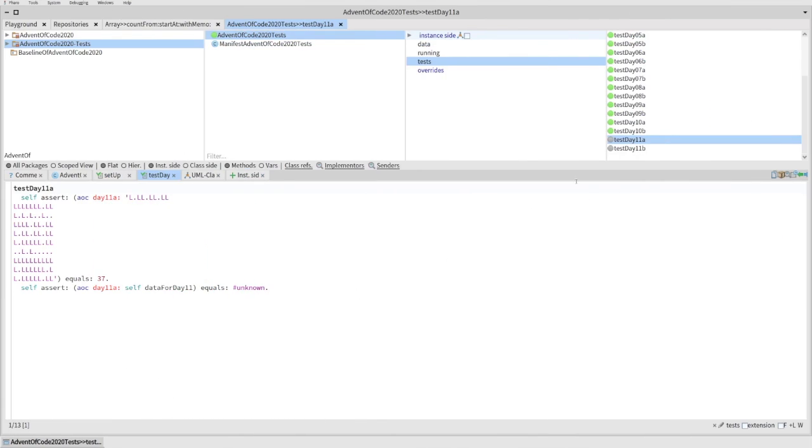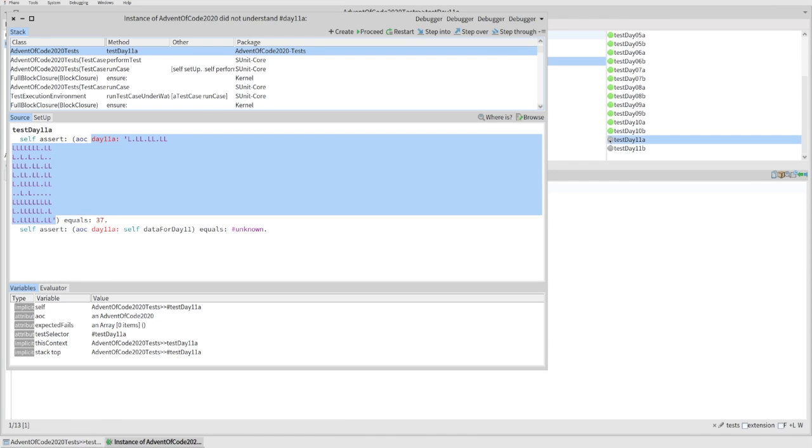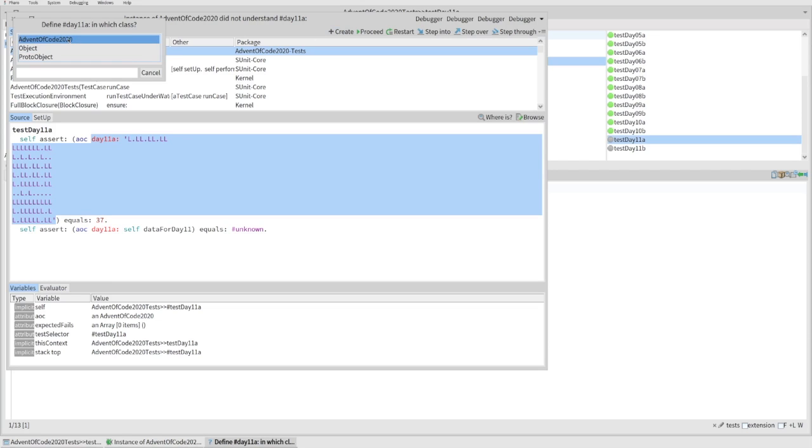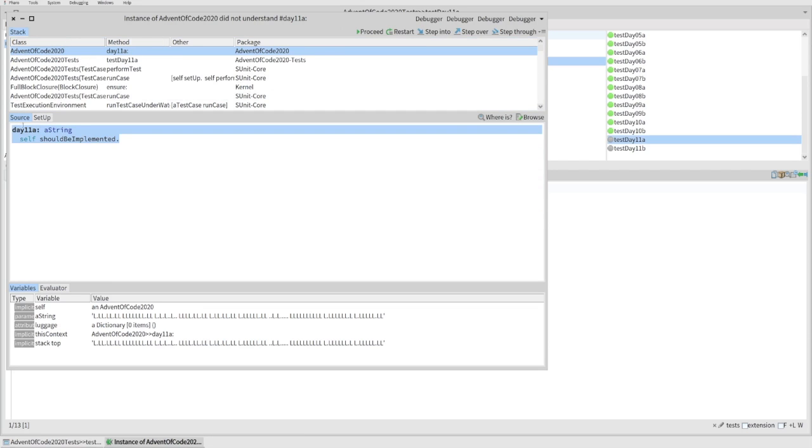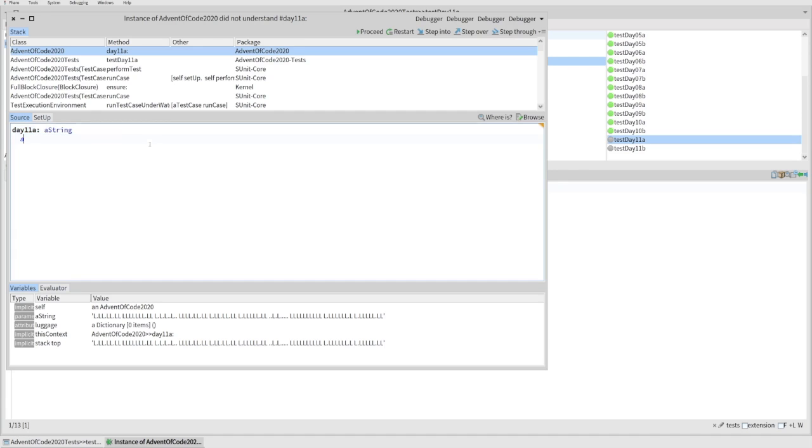Okay, so I've already set up the tests. So let's run test day 11A. And Advent of Code doesn't have it, so we'll create it in Advent of Code 2020. Okay, so what do we have here? We were passed a string, and we want the lines from it.